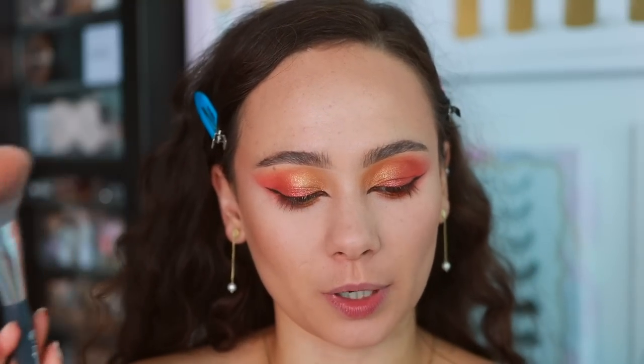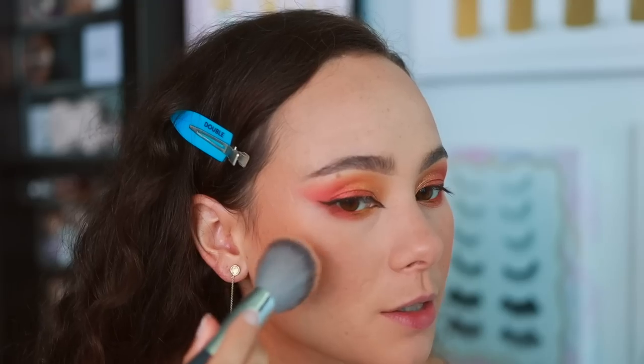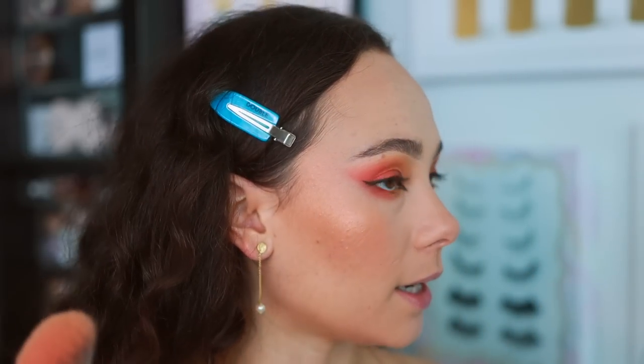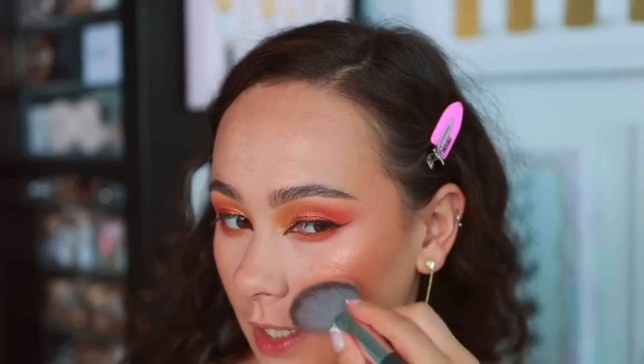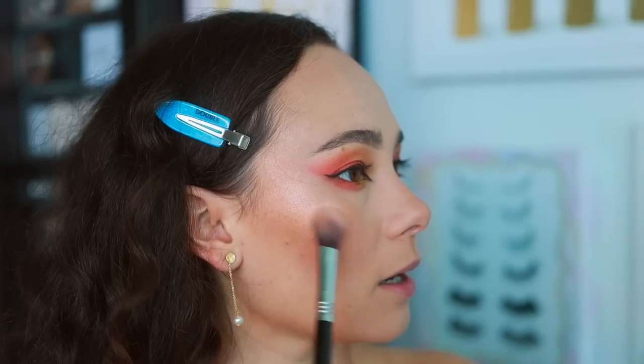For blush in look two, I'm using the BK Beauty and Angie Brush A507 — love this blush brush. I chose Orange Sunny because I wanted to use some of the warmer shades. I popped it on the cheeks, starting towards the back and bringing it forward, with a little more on the apples. Then I added Sienna Luster on top, one of the blush topper shades, keeping it a little higher so it bleeds into the highlight. For the highlight, I'm using Warm Sunshine — the most wearable highlight — which goes perfect with this look.